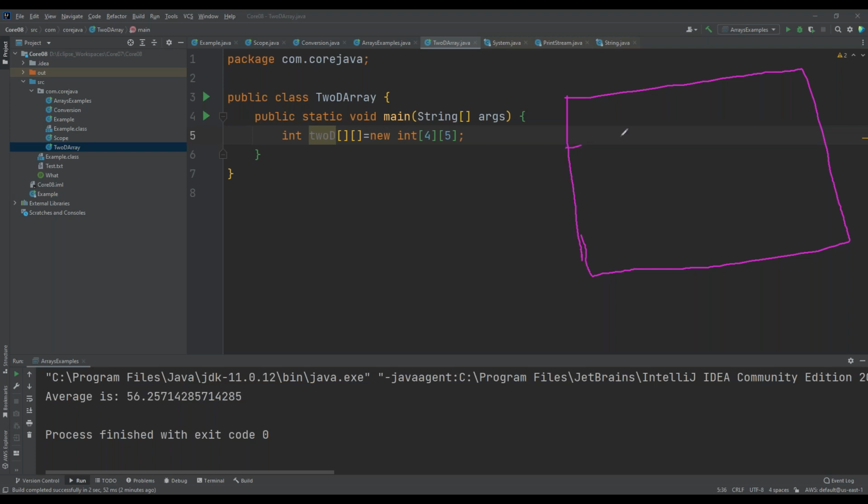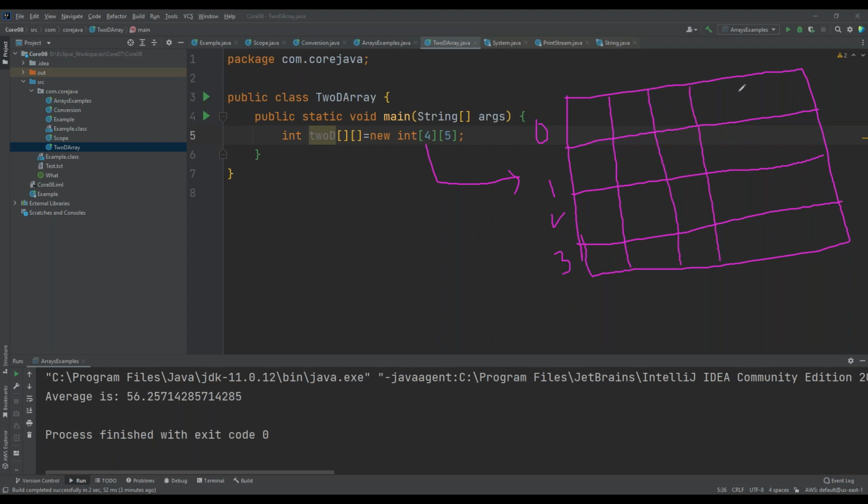Now you can see 1, 2, 3 and 4. It will start from 0, 1, 2, and 3. Getting the point? This is the 4 one. So 0 to 3, it becomes 4, the size will become 4. And the second one I'm giving like this: 0, 1, 2, 3, and 4.